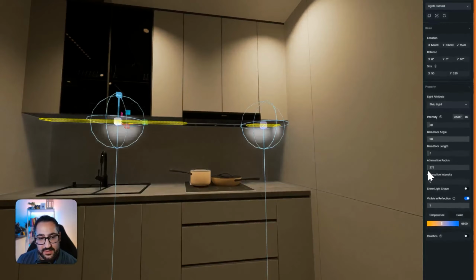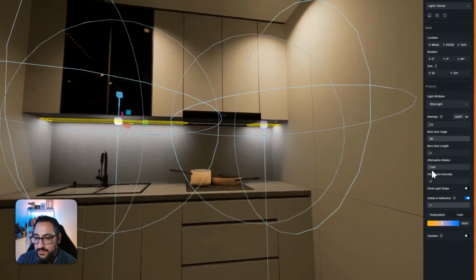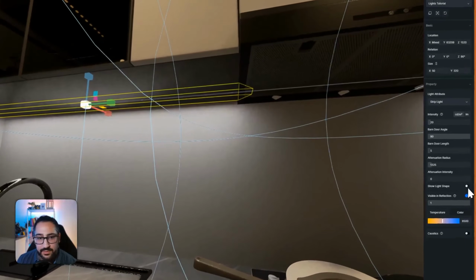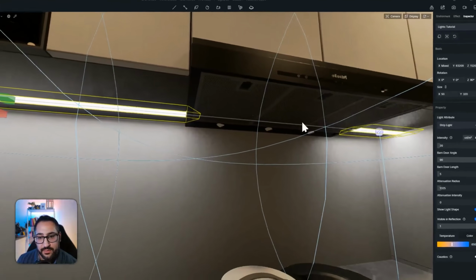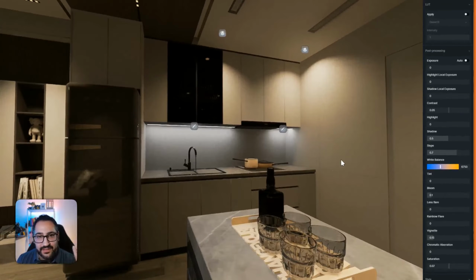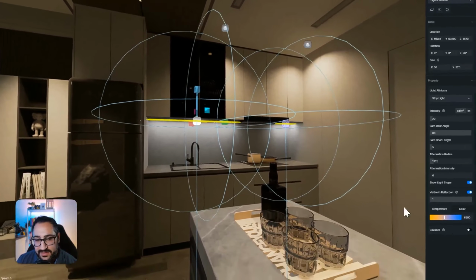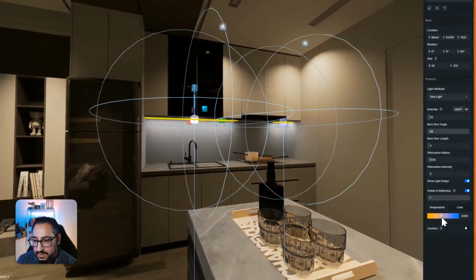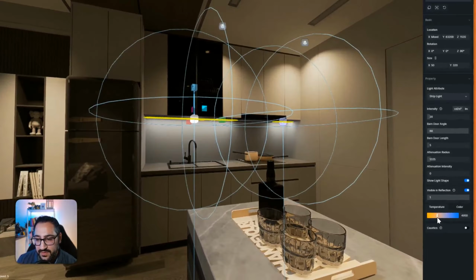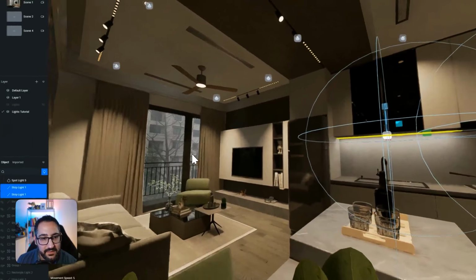Again, if I lower this, you see how it's not affecting anything, but if I increase it, now it's covering the countertop. And if I click show light shape, I get the actual bar here. So that's totally fine because you would actually see the light in the real world. So I'm fine keeping that there. And since this is like a task area, I do want it to be a little bit warmer than the rest of the lights. So that's totally fine. So we've got that, we've got our strips.